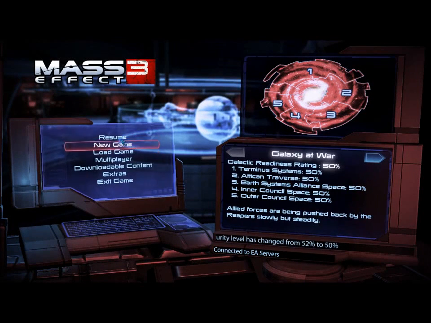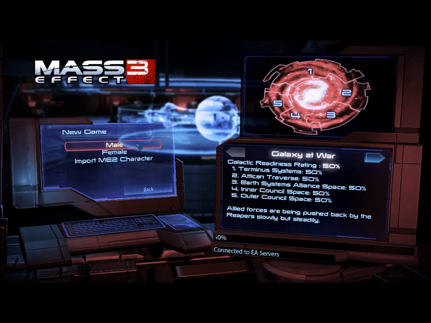Alright guys, so as I said, we're going to hop in here and check out some of the customization for Mass Effect 3. The first thing you'll notice is that you can import your Mass Effect 2 character from the previous game, which in Mass Effect 2 you can import your Mass Effect 1 character, so you can really take your character through all 3 games and really play the same experience that you're used to from the other games. So that's a very neat feature.